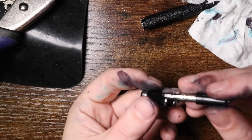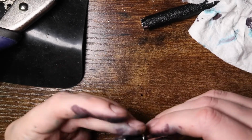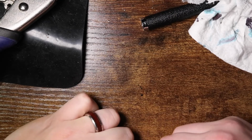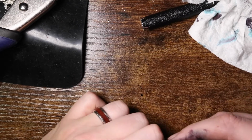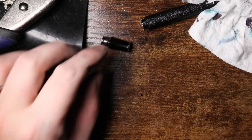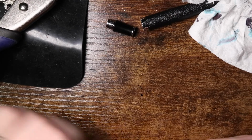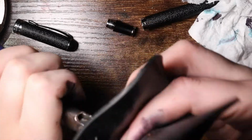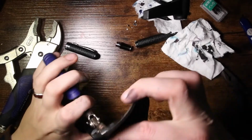So here I'm just pushing the nib in the feed back in. I don't think it goes in all the way. I didn't want to push it in too tight where it gets stuck in there. I actually tried putting a Fountain Pen Revolution nib onto the Jinhao, and it's a little bit wider than the Jinhao nib, so I didn't force it in. I had a feeling it would just get stuck, and I don't feel like ending up having to break everything apart.